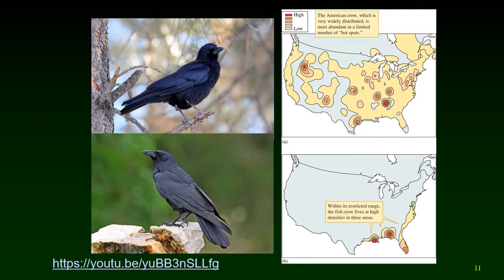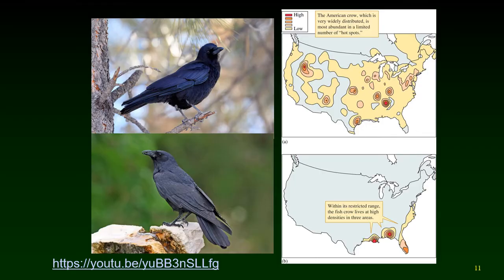In this lab, we're going to be talking about patterns on small spatial scales, but you can also look at them on large spatial scales. So I did another video on that. This is an example from that video where we're looking at the distribution of birds across North America, and we can see that they are very clumped, that you have areas with very high density populations and then wide areas where there's low densities of the populations. In the top one, we're looking at the American crow. And then down here, we're looking at the fish crow, which has a few hot spots where you find lots of the population.